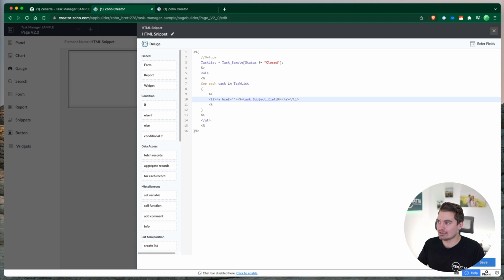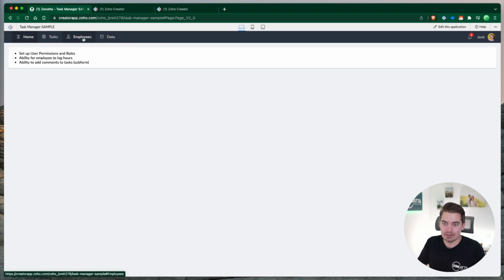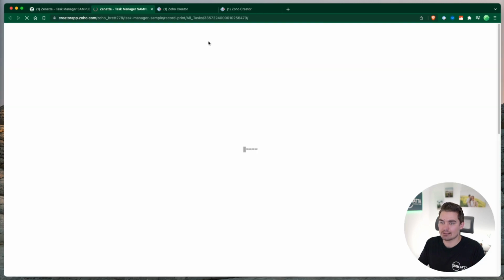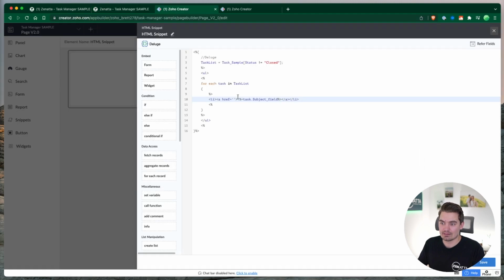Now to build out a task URL, there's a few ways to do that. And I usually just Google it on the back end and I say Zoho Creator. Actually, this one I know. The easiest way to get a URL is you go into our task. So all tasks, let's open up one of these tasks, go to print. This is the URL I want to surface. So that's the URL. Instead of record print, I want to do record summary.